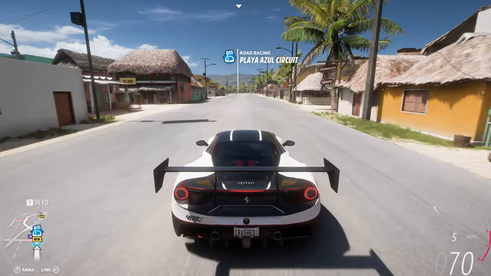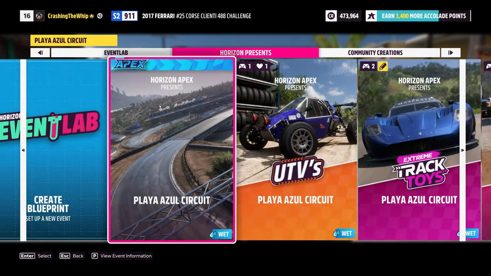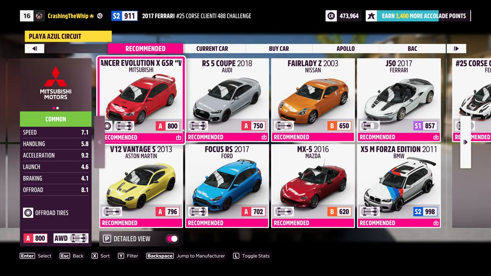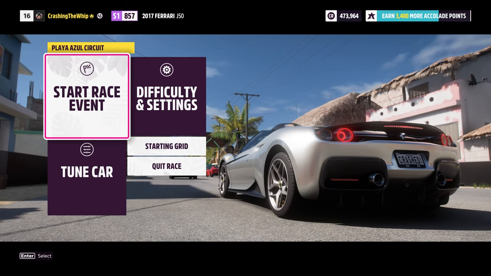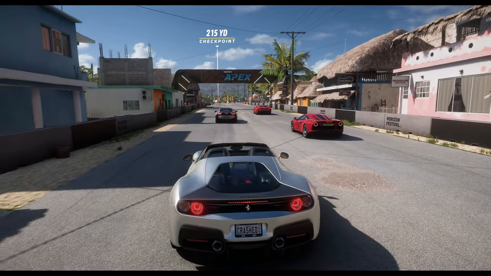Hopefully this goes better. I want to get the Ferrari because I feel like that would probably be our best bet here. We got the J50 Ferrari. This is kind of like, I don't know. Okay, we're in the J50 Ferrari here. Let's see how this one goes. I am going to switch over to first person just so that way we have a good, clean race here.